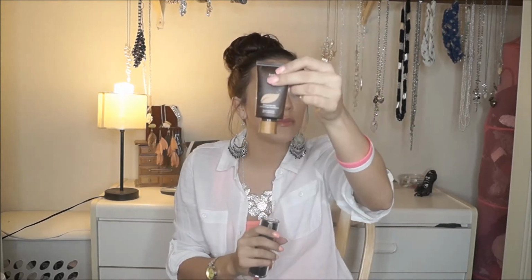And then the other one that I had that did match perfectly with my results was the Tarte Amazonian Clay Full Coverage Broad Spectrum with SPF 15, and this one is in Tan Honey. And it's crazy because I was looking at this and I was like, wow, I'm glad I got this one because you get a lot more. But no, packaging can be deceiving. This is 1 ounce and this is 1.7 ounces, people.